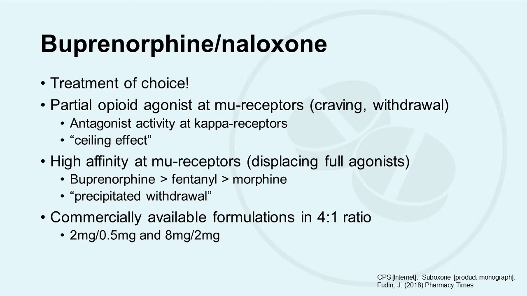It can reduce craving and withdrawal, but will not stimulate mu opioid receptors to the point where respiratory depression occurs, even at full saturation of the receptors. The ceiling effect may be lost, however, if the user also uses benzodiazepines or alcohol. Buprenorphine displays high affinity at mu opioid receptors. It can compete with full agonists like fentanyl and morphine at the mu receptor, and it will significantly decrease the probability that they will be able to interact with the receptor. Because it interferes with the binding of other drugs in the system, it can result in a precipitated withdrawal. Commercial formulations of buprenorphine and naloxone combination come in a 4-to-1 ratio.